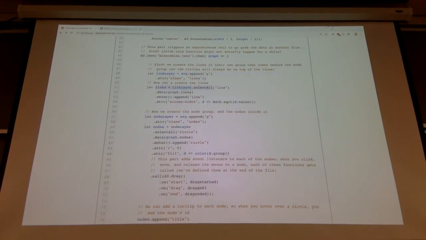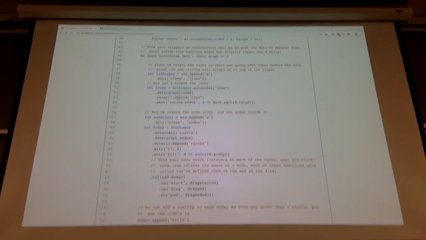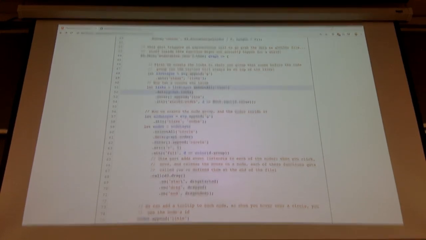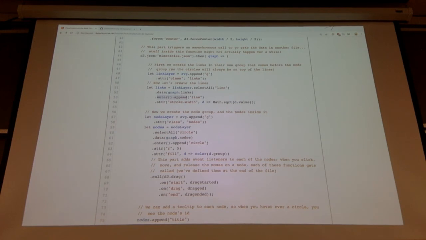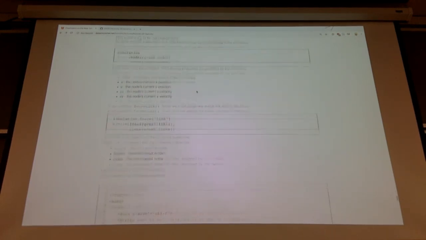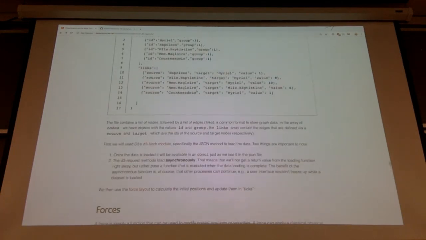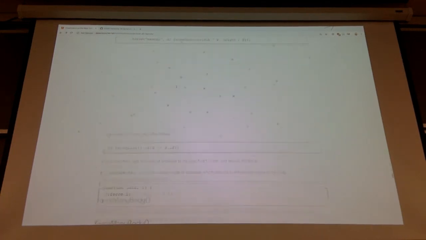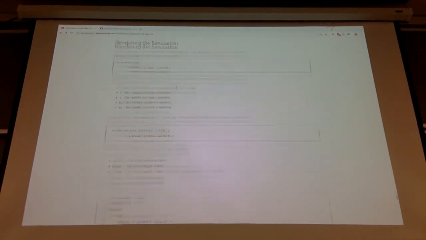We are creating all of the lines, which is the select all, data bind, enter append with the links that we saw right up here. So we're going through all of those links and creating the lines associated with them.